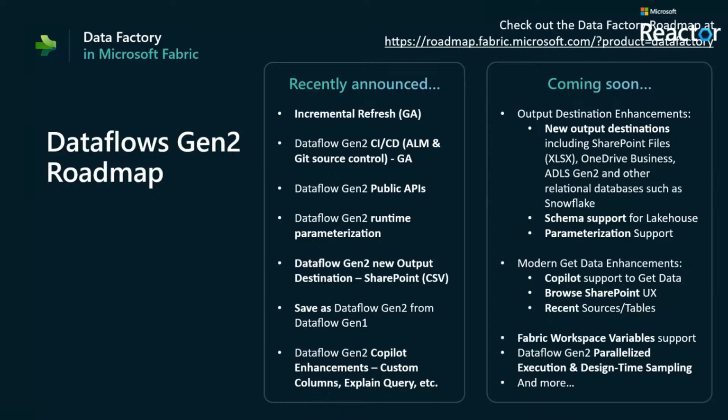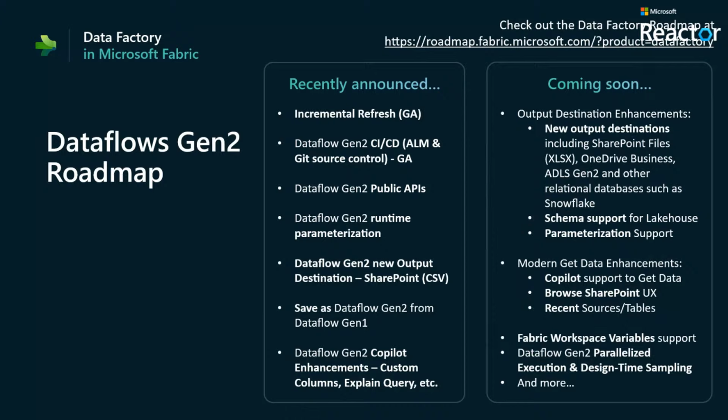But looking at the coming soon column, we are going to continue making enhancements to the output destination capabilities, including both new output destinations. For example, you saw SharePoint CSV files in the demo. We also plan to provide support for Excel files or XLSX files, including things like formatting, database formatting, partitioning across worksheets, and many other rich capabilities for consumption, geared towards easier consumption and exploration of the data exported into the files.